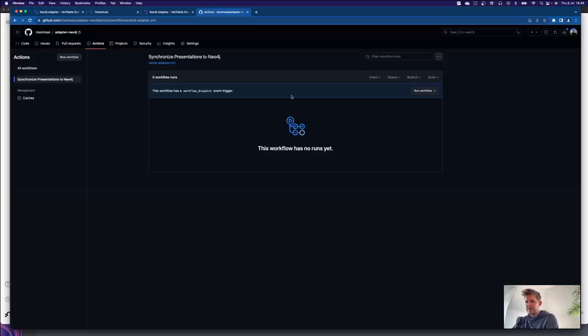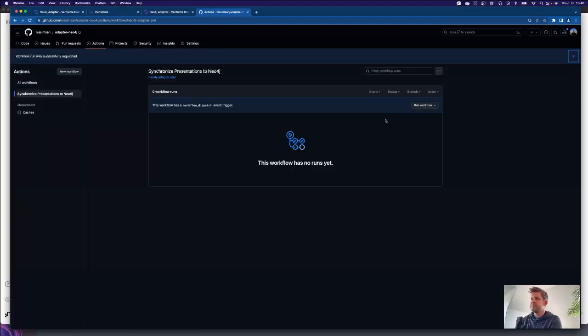One of the benefits of running this within GitHub is that it makes the adapter fully configurable. So the default is to synchronize presentations, both send and receive presentations, but you can really tweak it to do anything. Just pick out specific credentials or all credentials. You can do it however you want. But this is default because we anticipate this will be what you'd normally often want to do. So we'll just start the workflow.